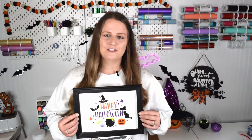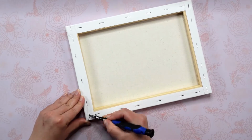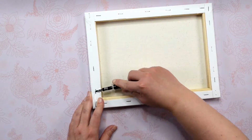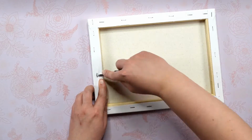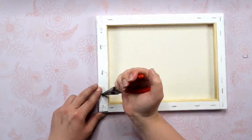I love making reverse canvas signs, so I can't wait to show you how easy and fun they are to make. Let's get started. The first thing we are going to do is remove the staples in the back of the canvas so we can remove it from the wood frame. I had good luck doing this with a flathead screwdriver and pliers. Just use the flathead screwdriver to get under the staples. Then use the pliers to pull the staples out of the wood frame.